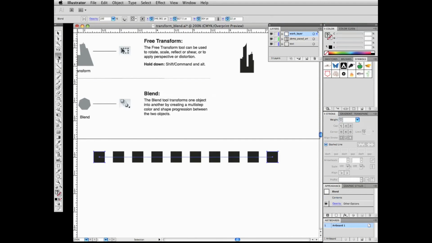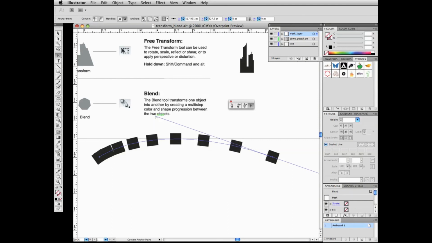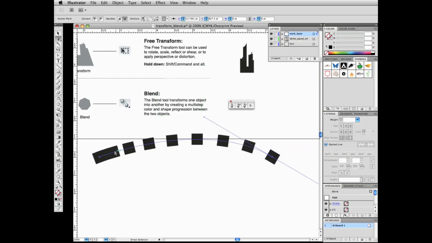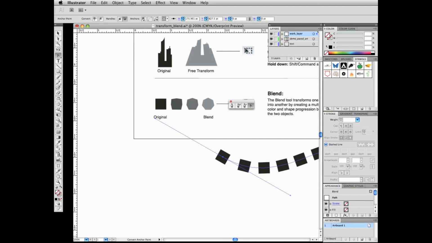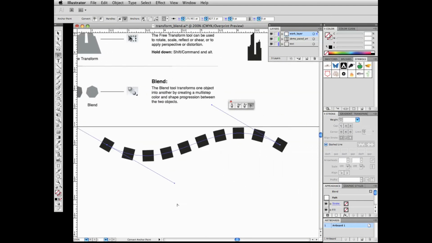Let's go and get our tool set for the pen. So let's get the tear off, bring this over here, get the Convert tool, and I'm going to click on this end anchor point and drag out a path. And then use the white arrow to adjust the path. And if I want to adjust the spacing here, let's go and get our Convert tool and also click on this side. And then we'll move this back over. Get the white arrow, direct select, modify your handles.